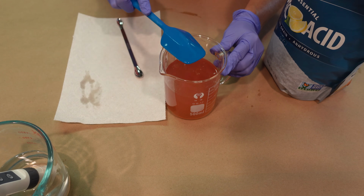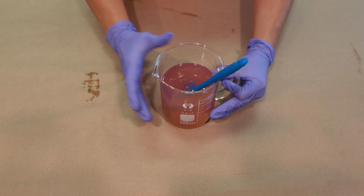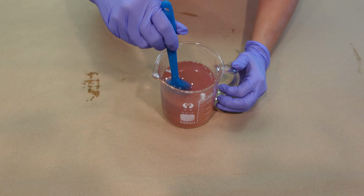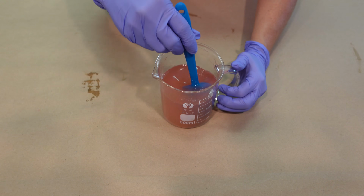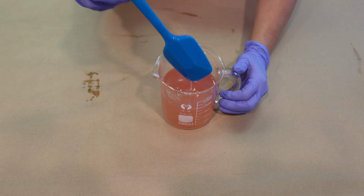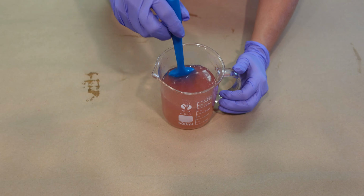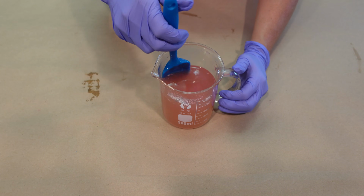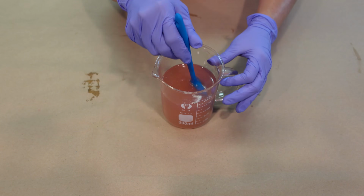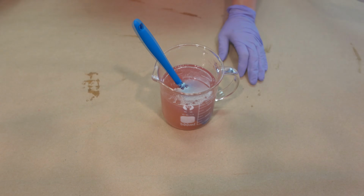So I'm going to go ahead and check the pH, and I'll bring you back when we get this exactly where we want it. Okay, so the pH is right where I want it. It's at a 5, and so we're going to go ahead and stop adjusting the pH here. And then the last thing to do is to go ahead and bring this viscosity up to a thicker consistency. You could leave it just like this if you don't want to add any thickeners to this, but I like my cleansing gels to be a little thicker so they don't slip right out of your hand and through the cracks of your fingers. So I'll bring you right back when we're ready to do that.